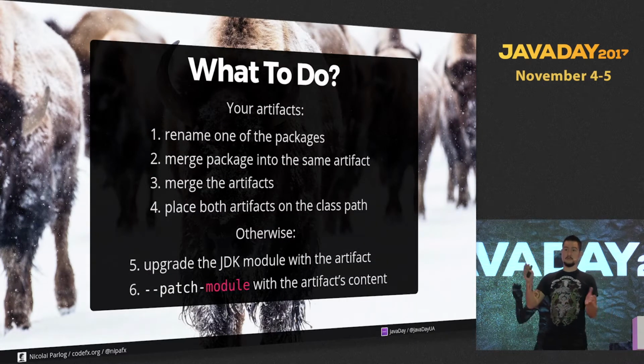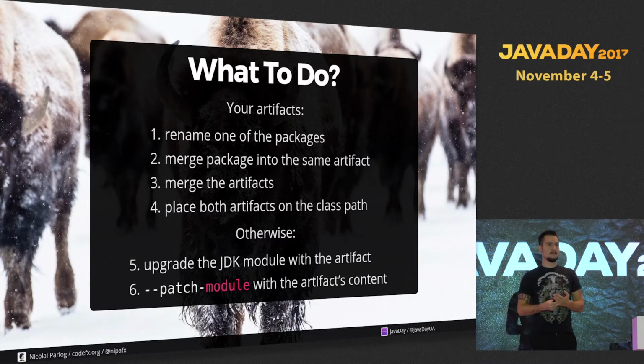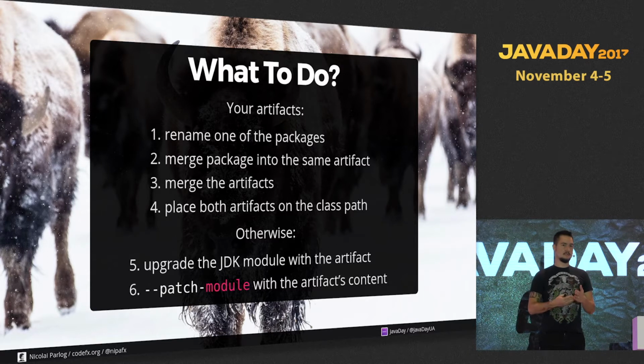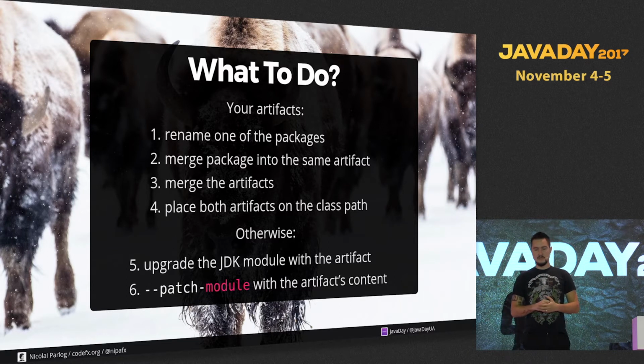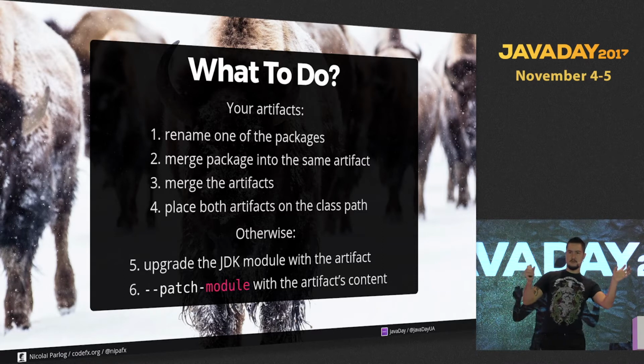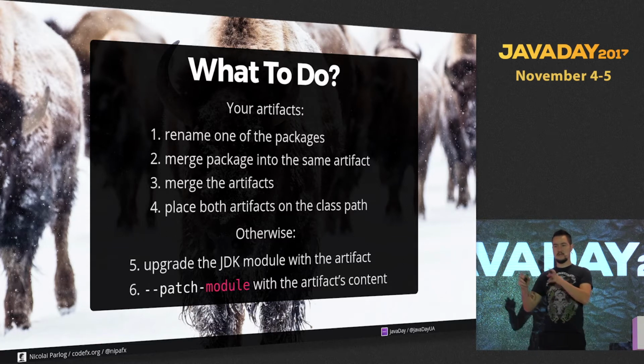So what to do? There are a lot of options, but most of them really fall into two categories. The first one is fix the actual problem, which you can do if you have control over the artifacts. The second one is you can't really fix the problem because it's maybe a library that you're using. What you can do then is replace the module with the jar, which you could do in Java 8 already with the endorsed standards override mechanism, or, and this is the solution that always works and is the most hacky, and we'll use it later, patch a module. You basically say, take all the content from this jar and stuff it into that module and make it work.